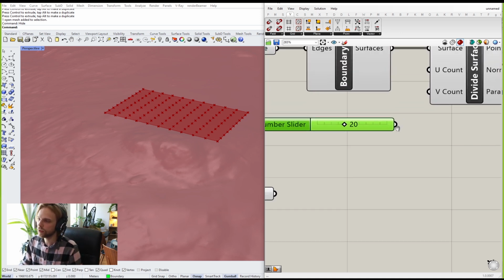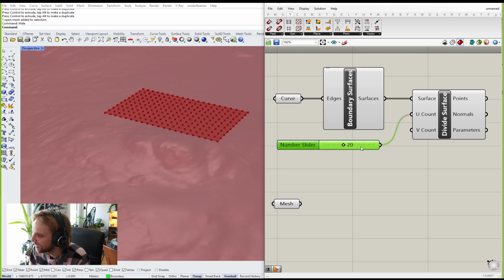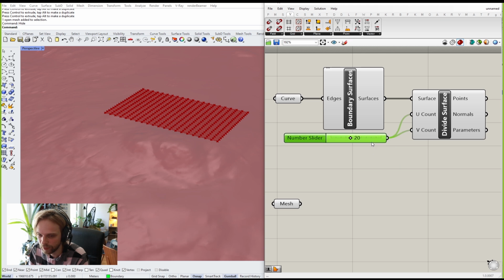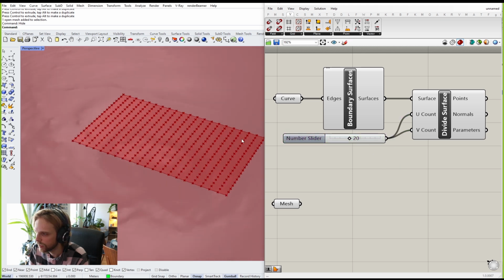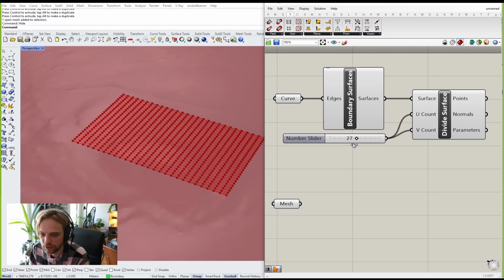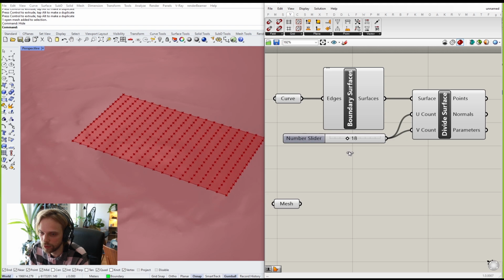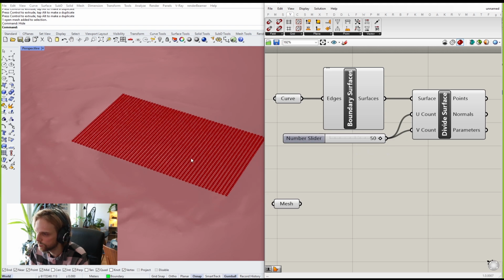So now we can connect that number slider to both U and V count, because I'm lazy in creating a second one, so we'll just use the same slider for both of them. Connects to U count and connects to V count, right? And now I have 20 by 20, and as I move that slider, I can increase or decrease the resolution, the amount of points.